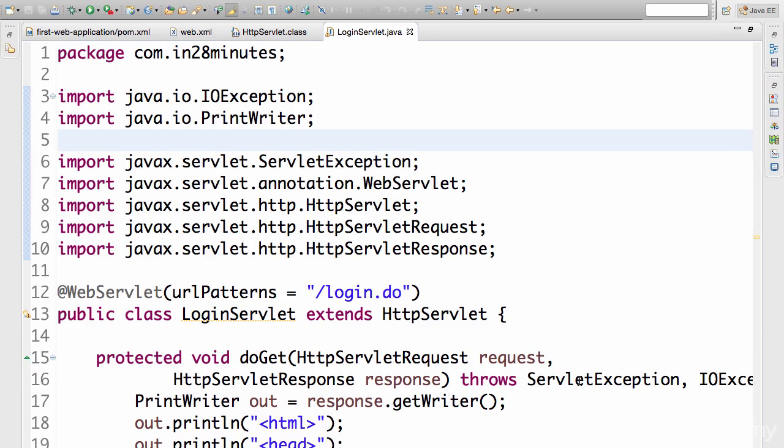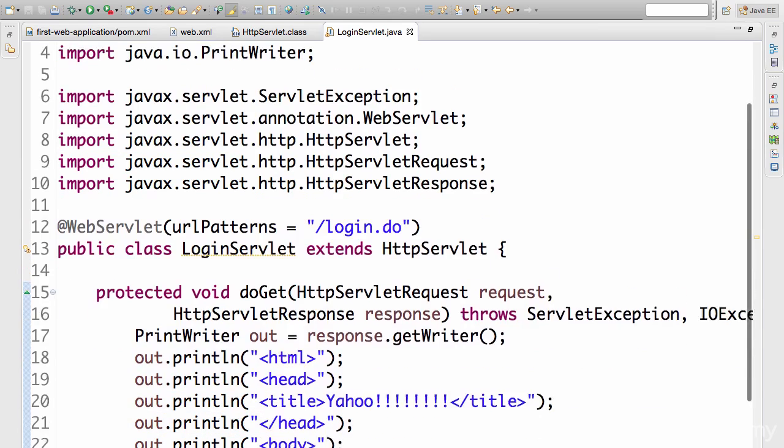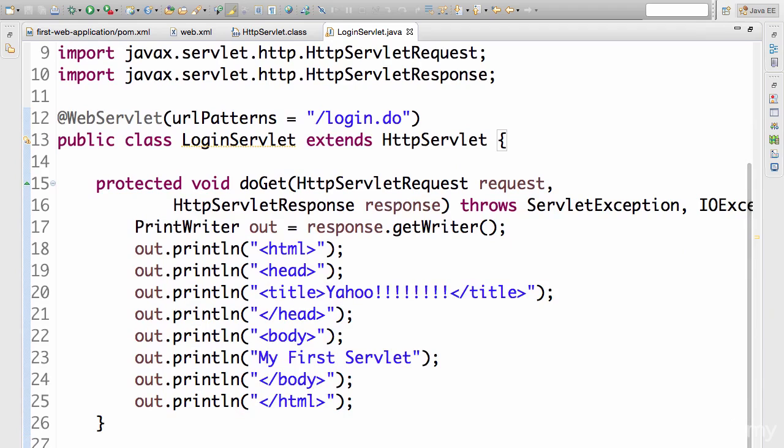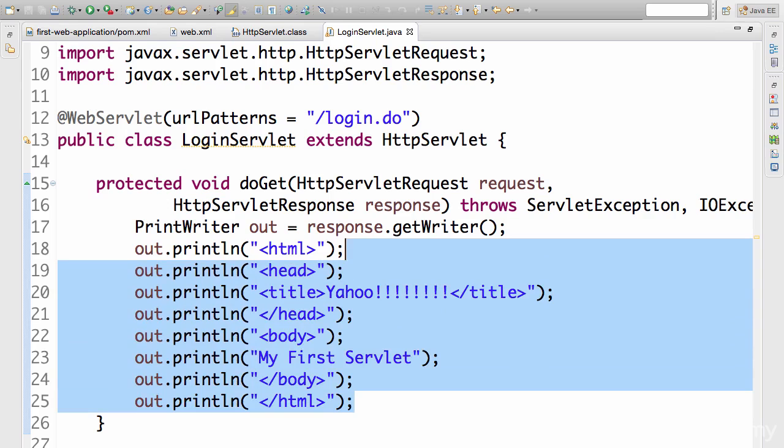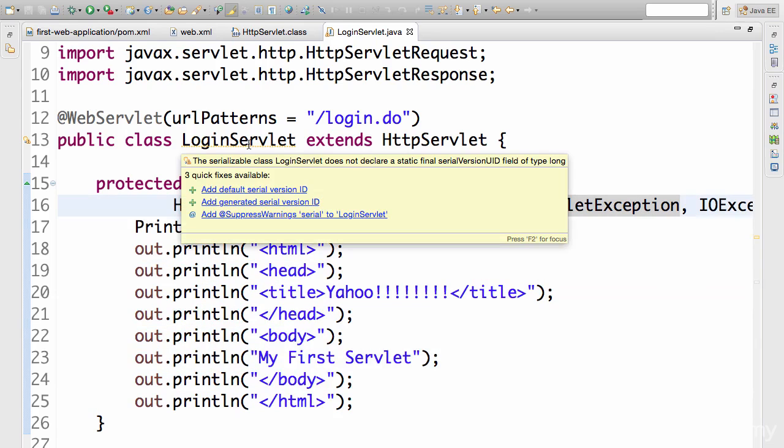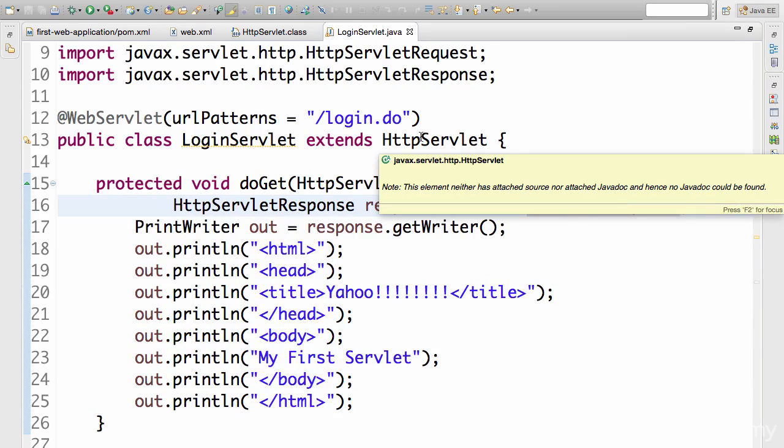We looked at the 4 steps in creating the servlet in here. Now let's go ahead and change this to a JSP. I know the first question is, why should we go for a JSP? Why can't we keep writing code like this? A servlet is a Java class. Java is a language where it's easy to do business logic.